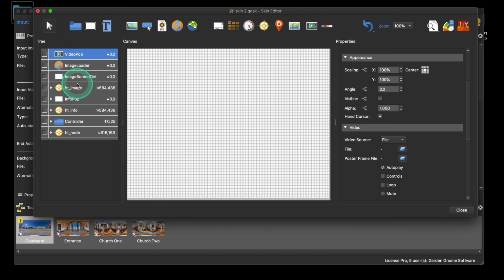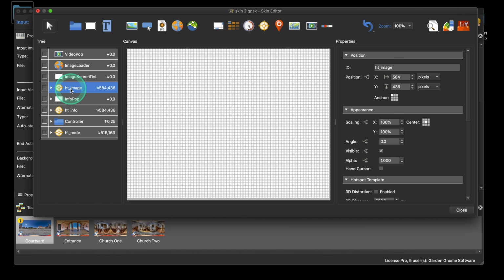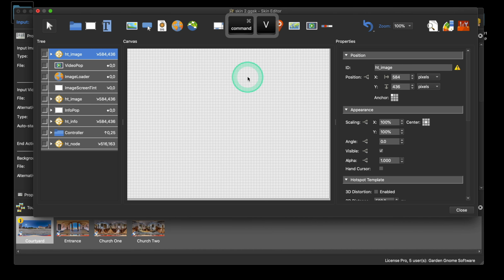And now what we need to do is make the video hotspot. Now, you've seen me make these hotspots one at a time over the last few weeks. To speed up things this week, I'm going to select the HT image hotspot. I'm going to copy that with my keyboard shortcut Command C. On the PC, it's Control C and Command V to paste it.